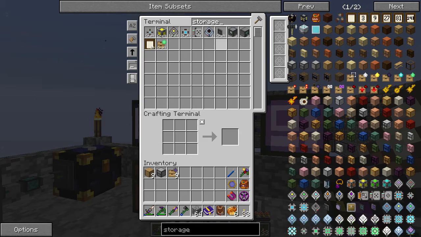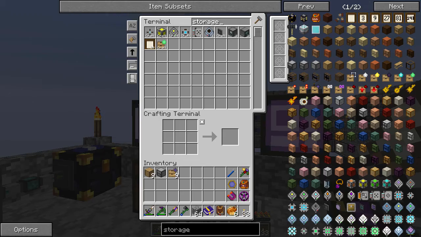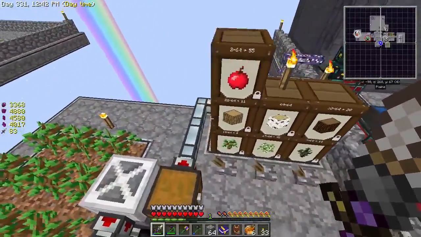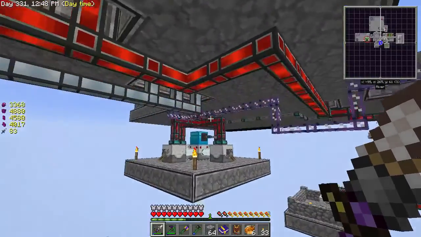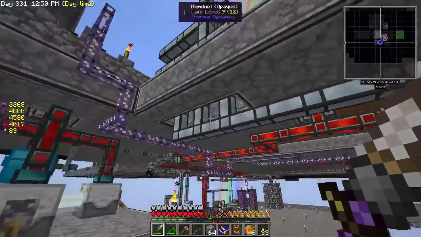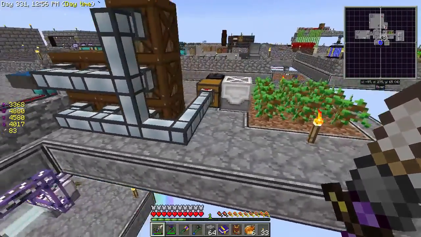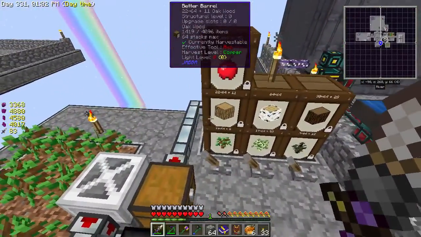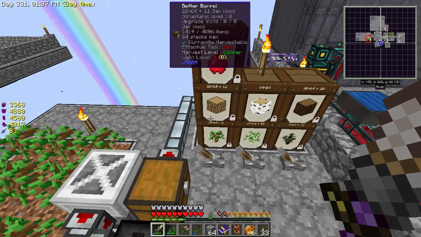And then the last thing we're going to want is a storage bus. That'll take a second to craft probably, but shouldn't be too bad. There we go. And now the fun part. So do we want to keep this here or do I want to move it? I do have Applied Energistics nearby. You know what? I think we want to keep it here.